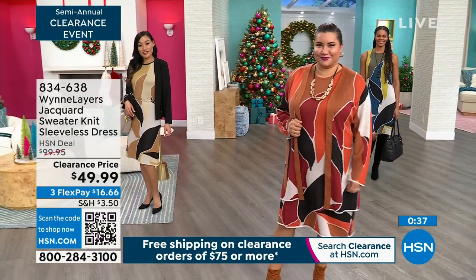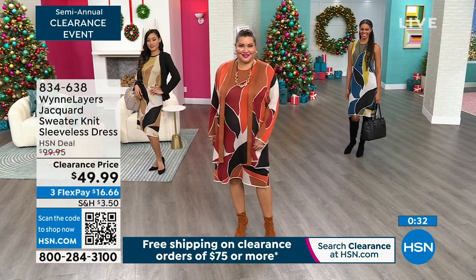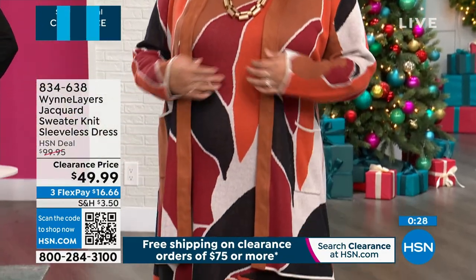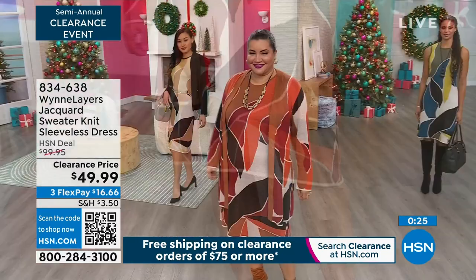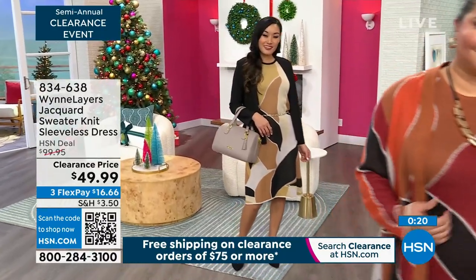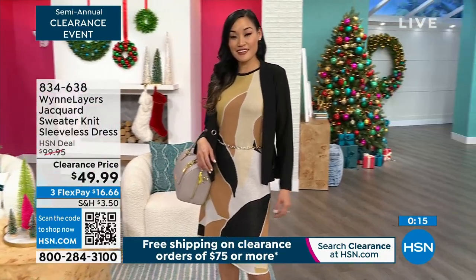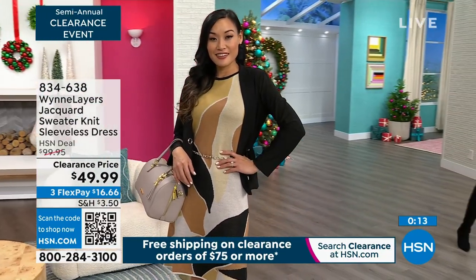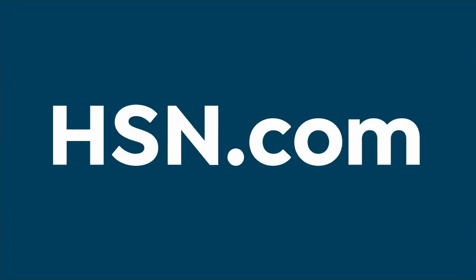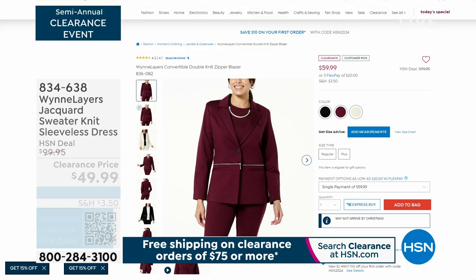Check this out — Miss Annette is wearing that topper, which is actually coming up next hour. We're going to help style you either way, no matter if it's at the beginning or end of the show. If you love the looks, we've got you hooked up for all the same styles on their way to you. The sweater knit dress is item number 834-638. And there's another blazer — this one is so cool with the zipper. You can unzip the whole thing.